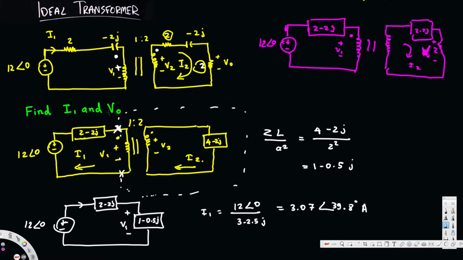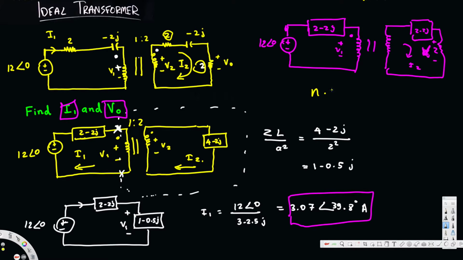Now the next thing is our purpose is to find out V0, because we found out I1 first, that is here. The next thing is we are trying to find out V0. That's why we brought the same circuit back again. Now here we are going to do another thing to do this equivalent circuit. To do the equivalent circuit, what we do is we multiply N by ZL.